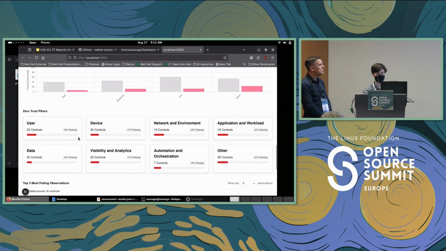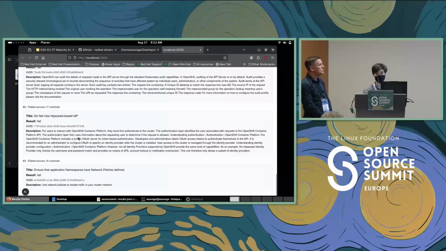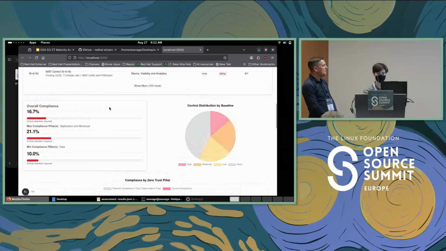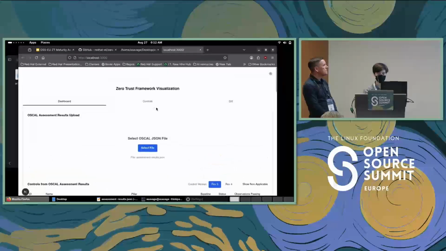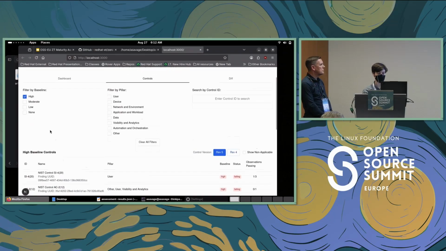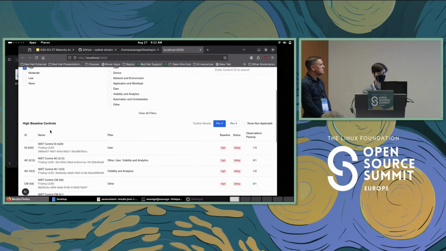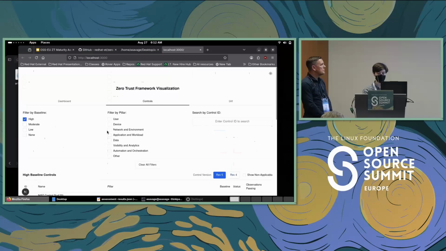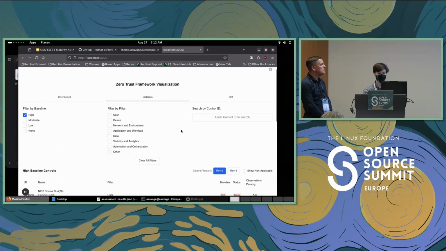And the application will also tell you which controls they are, so you can see where to best put your effort to best improve your posture. And you can see more information here if you want to filter by baseline. So if you need very high security, you can see those controls and what you need to address.